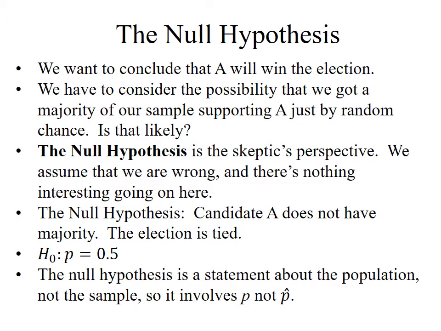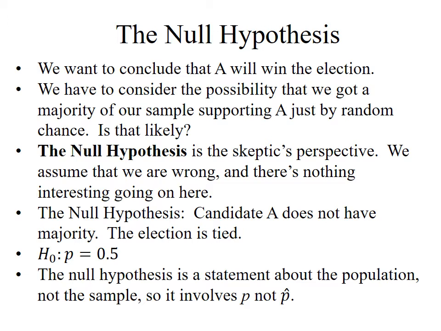All right, the first thing we need to grapple with is the null hypothesis. Now, the thing is, we're working for candidate A. We think candidate A is a wonderful, glorious candidate that will make our state be good. We want to conclude that A will win the election. But science is all about skepticism. It's not about just believing what we want to believe, but no, we have to look at the other side of the coin. What would somebody else say? What would somebody else argue?